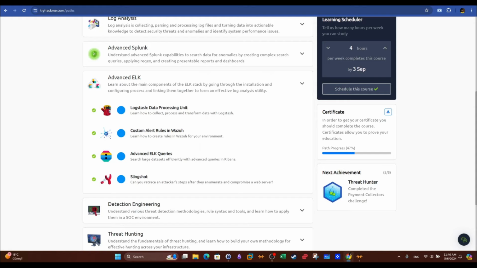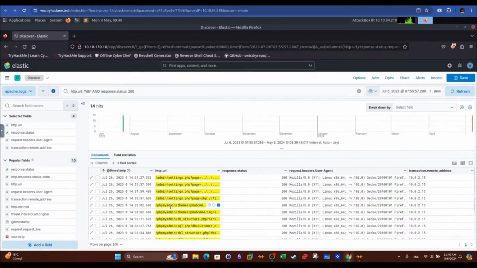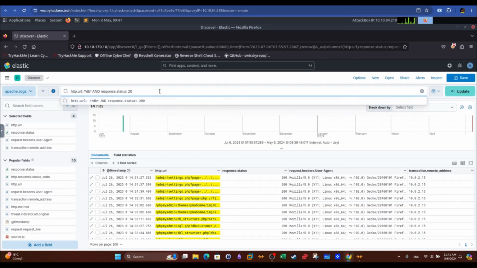How would an attacker export a database in phpMyAdmin? Of course, they will want to navigate to the corresponding page in phpMyAdmin, and that page's name happens to be export.php. We can assume that you don't know this, okay? Although you should know it. As a SOC analyst, you should be familiar with phpMyAdmin and other database software. But I'm trying to simplify things as much as I can.